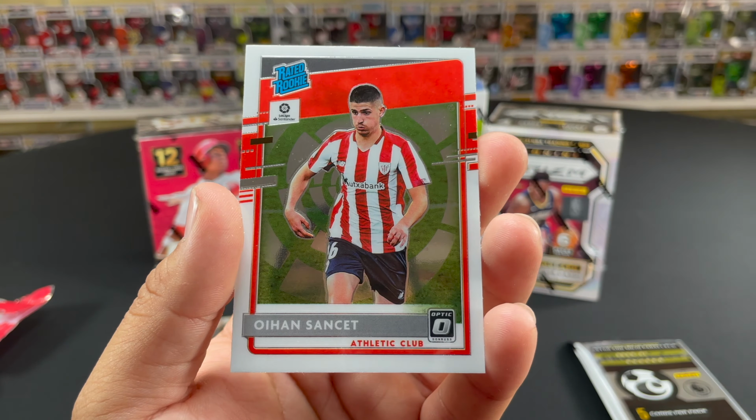Yeah, so it looks like we got a refractor in this one. We start off with Chris Richards, Vinicius Jr. We get our first rookie of this pack, Kenneth Taylor. And we finish it off with a refractor, Julio Cesar. Nice little Julio Cesar. Controversy, at least. It's an okay refractor. Not what we want to see. Let's move on into the next pack.